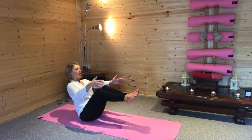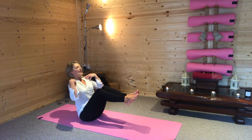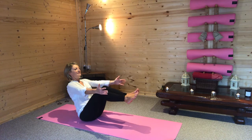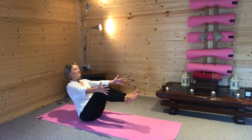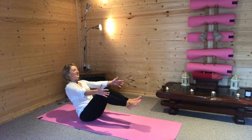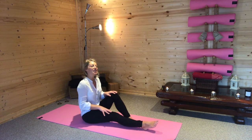Every exhale, draw your navel towards your spine. Keep your heart lifted. Nice, long, slow, deliberate exhales. Last one. Slowly lower the feet and then stretch the legs out long.